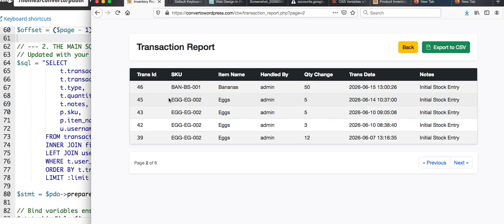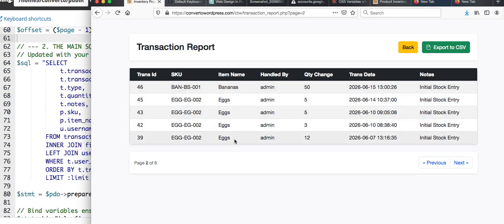Maybe I should have fixed it up a little differently. See, I did the, remember the number one and all that? I want to mess with this, but okay. Remember how we look? I changed it to the item name, handled by, and just doing the username. I could have just said 1111111, but it would make it look kind of weird, right? Because then you say one, and then you got transaction. What are the transaction as one? You know, it confuses people. So I did it like that.